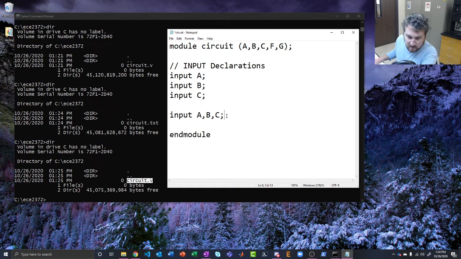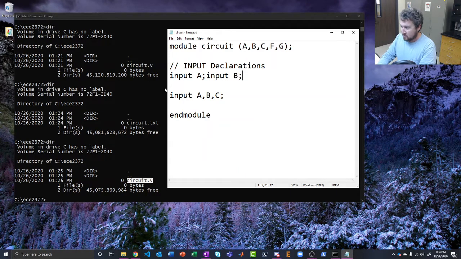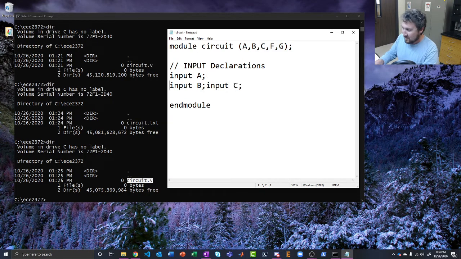Be a good person. You could also put it all in one line, man. I mean, who even needs anything, right? So let's just say input A. I mean, you've got to separate different words, right? Input C. Like if we're going to be crazy about it, let's just do that, right? There you go. That's how you can live your life. No, don't do that. Use white space. Use new lines. Be a good person. Write code that humans can read.